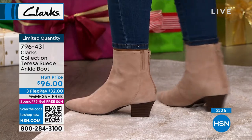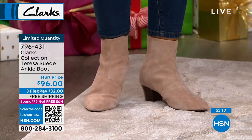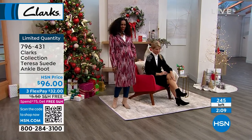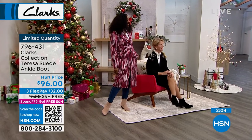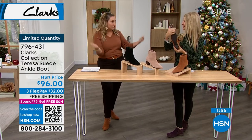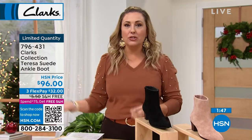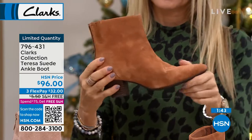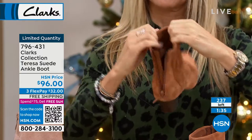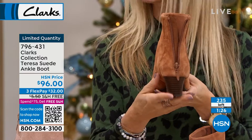They are so lightweight — it is unbelievable. They look so good with a skirt or dress. Throw some tights on in winter and you're out the door. It looks good with bare legs too if you're in Florida. This to me is the unicorn shoe — super cute and also comfortable. Every fall I go to hsn.com and look for boots that are both cute and comfortable, and I'm telling you right now, this is it. At $96, I know there are less expensive shoes out there, but they are not genuine suede and do not have the construction and longevity of Clarks.